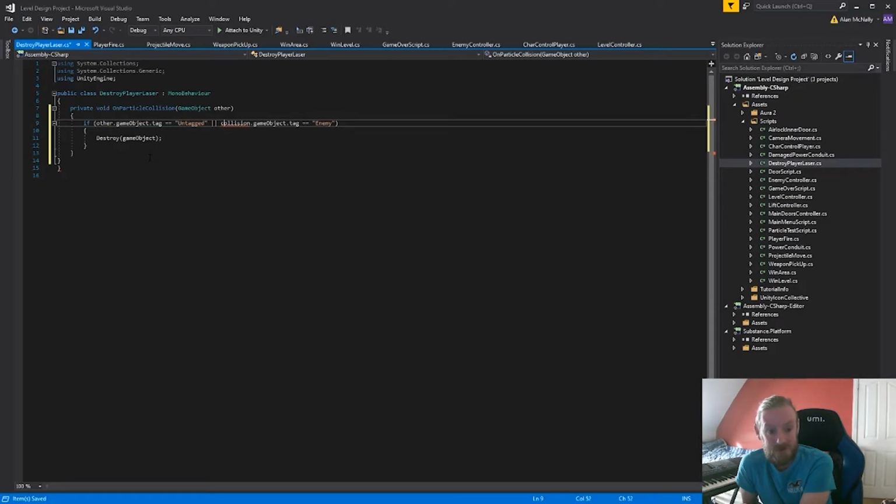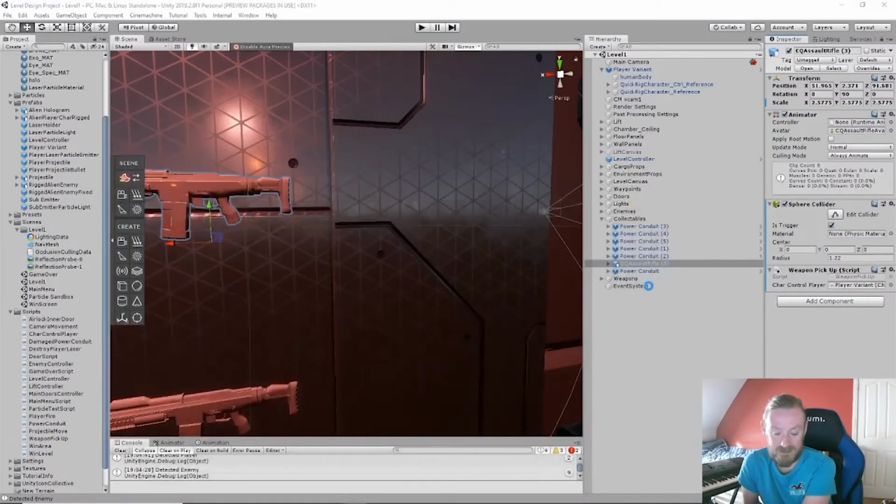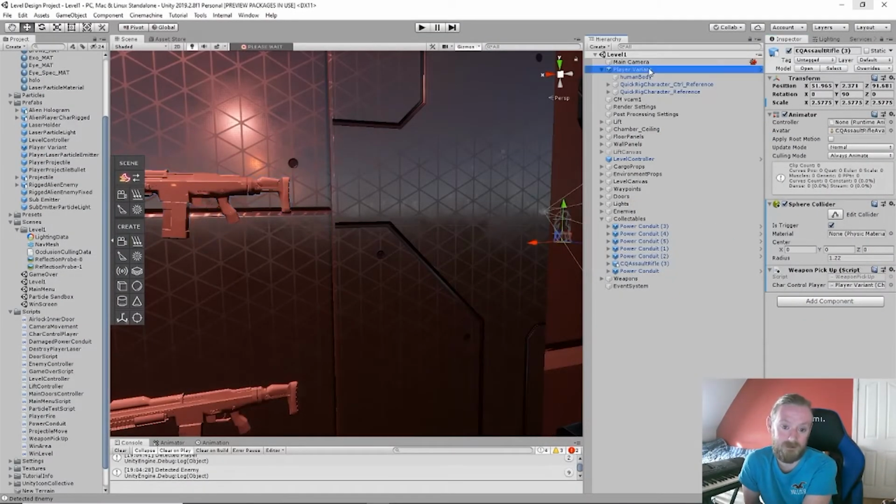I was using on collision enter, which means that the actual game object would have had to collide with the things for it to be destroyed. The game object is just being spawned in front of the gun, and the game object never moves. The game object holds the particle system, and the particles fire out. So on particle collision means that the particles firing out from the object that has that script on it, if they collide with something, then it should destroy it. So that should fix that.